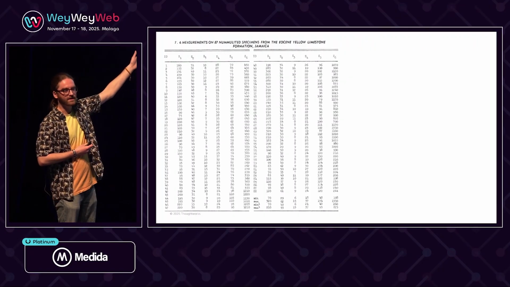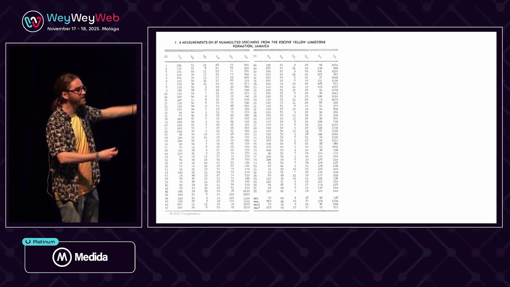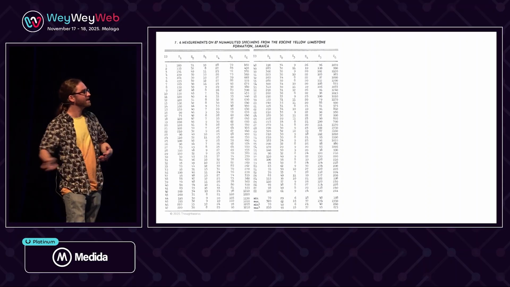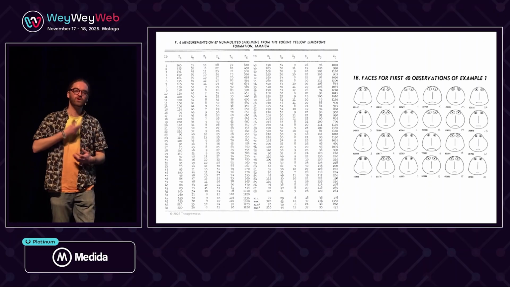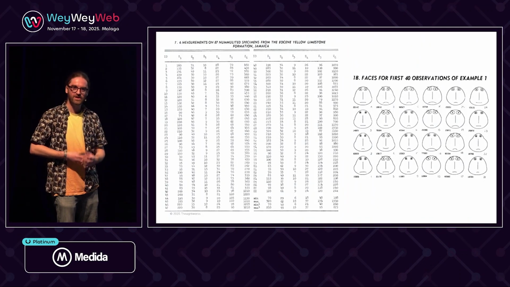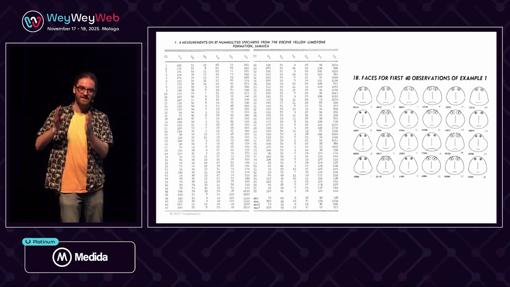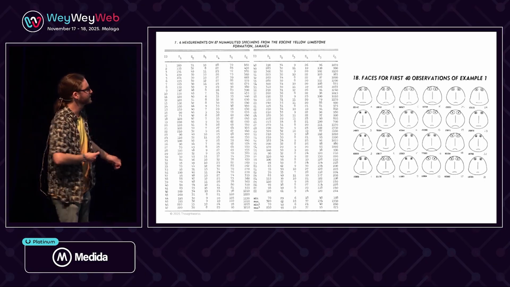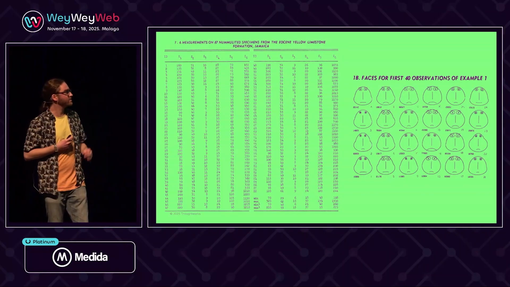We've got all this data. Rather than trying to graph it, what if we encoded this data as faces? Could we use this to gain insights on the data? Because, hey, we're really good at understanding faces, generally speaking. There's a little asterisk there, we can talk about that later.